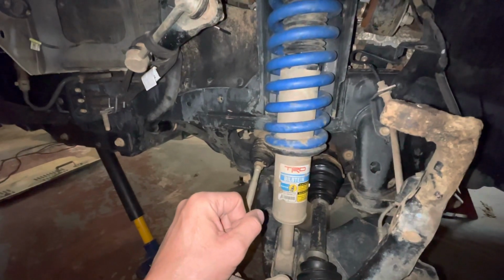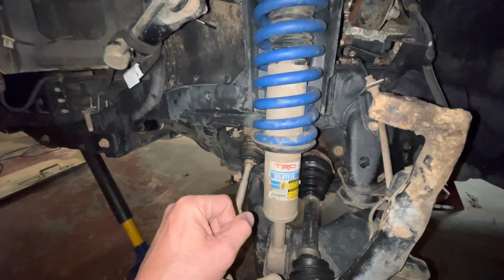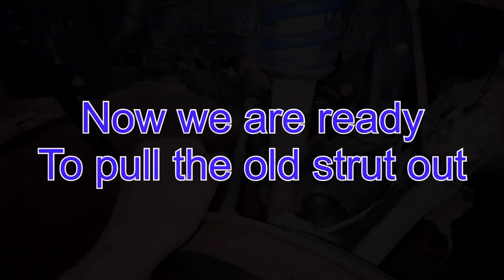And this side has been much quicker than the other side, but that is typical after you've learned your lesson the first time around.